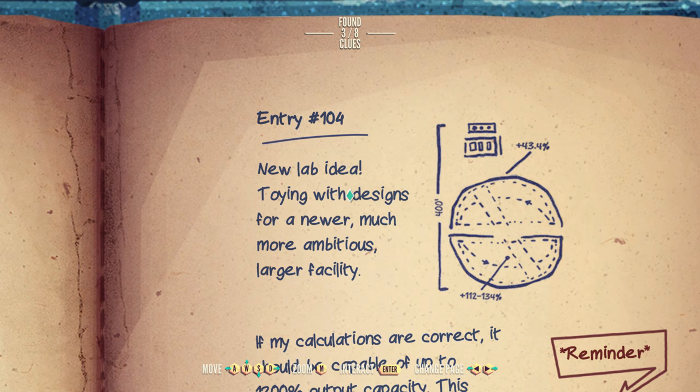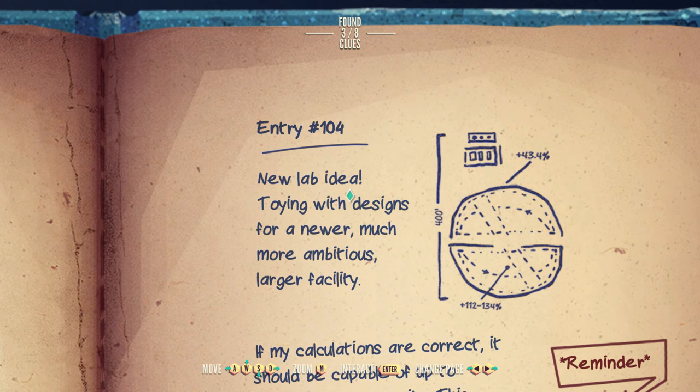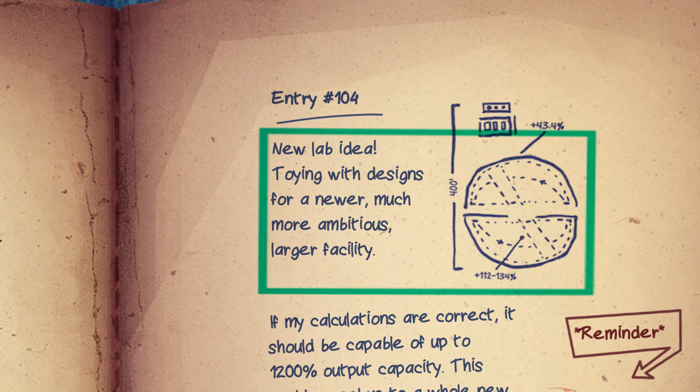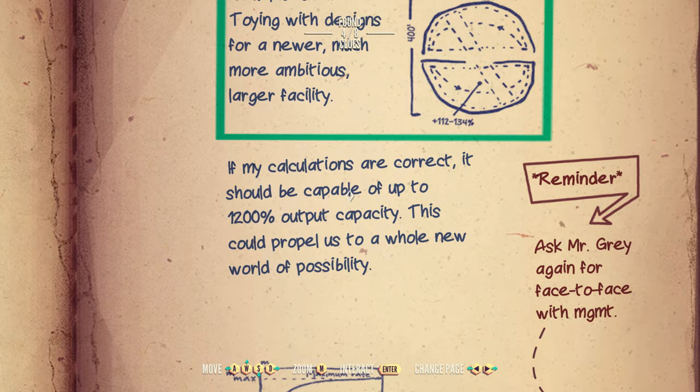New lab idea. Toying with designs for a newer, much more ambitious, larger facility. He designed a bigger sphere, bigger than this? Did he ever build it? And if he did, where is it? I am guessing, oh, what was it? What is it called? It was connected to the graveyard. You studied the stars from it. I can't remember the word. It's completely gone. But it has a spear inside of it, sort of.